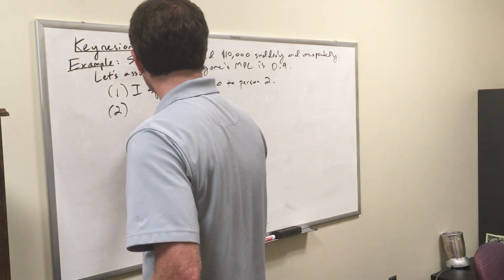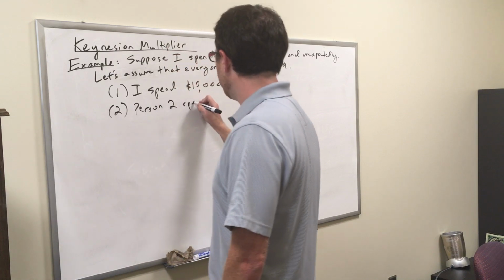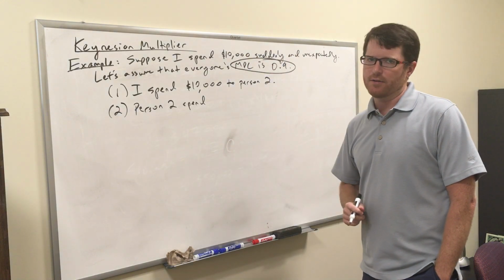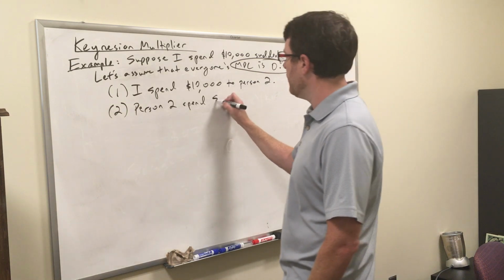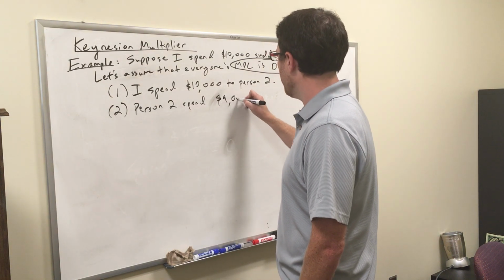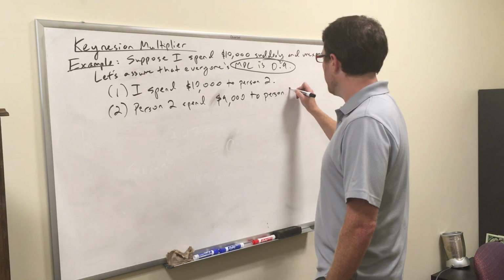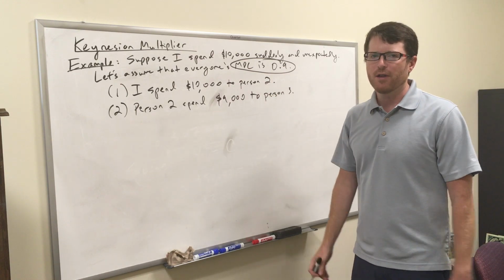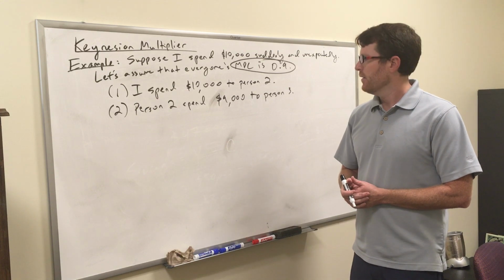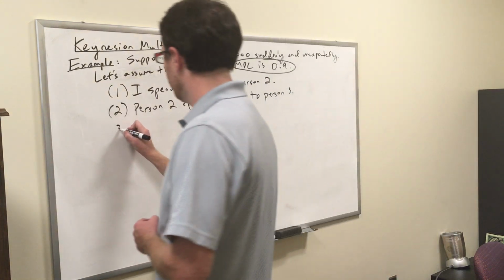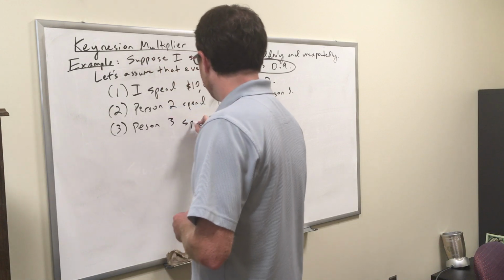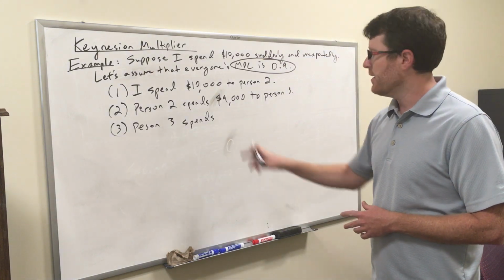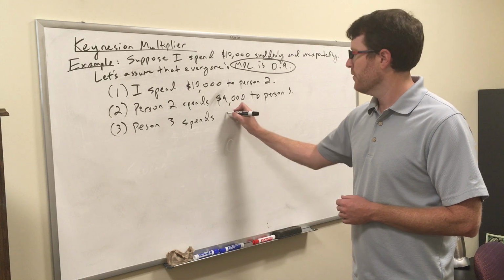So person 2 is going to spend 90% of it. Because MPC is 0.9, that means they're going to spend 0.9 of every dollar, 90 cents out of every dollar. So person 2 spends $9,000 to maybe person 3. And it doesn't have to work out where literally it's just one person spending all the money to another person, but that makes the example easy to see. Well, what's person 3 going to do with that money? Person 3 is also going to spend 90% of the money that they get, and 90% of 9,000, I believe, is 8,100.